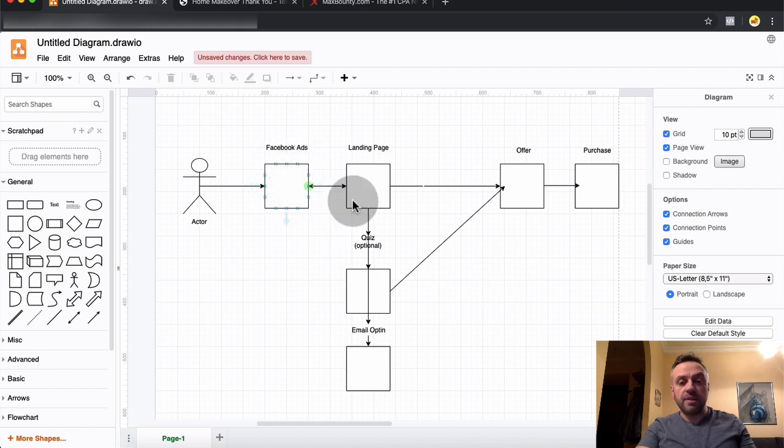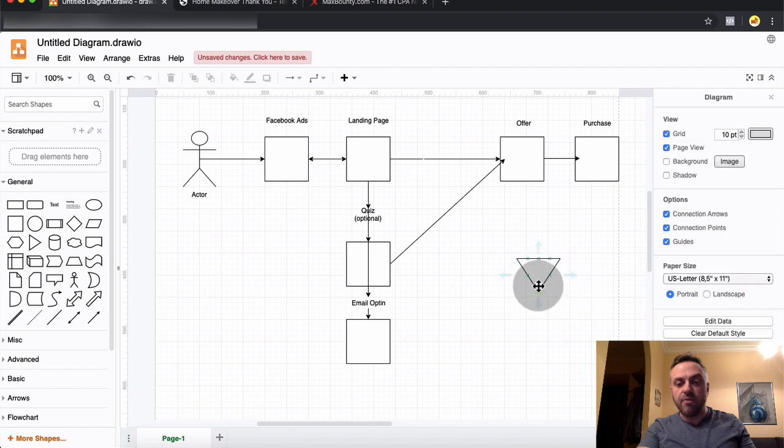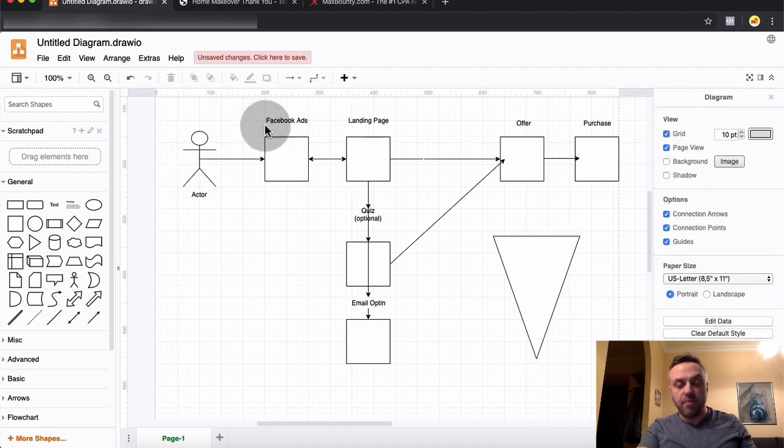This is super important: when you can actually optimize, you have a funnel, basically. This is the top of the funnel, this is the bottom of the funnel, because the funnel is designed like this. If you think about it, this is the shape of a funnel. The top of the funnel is the beginning of the user's journey, and the bottom of the funnel is the end of the user's journey. And the reason it's in this triangle shape is because a lot of people may start out here, maybe 100 people, and maybe only 9 or 5 convert, like a 5% ratio, or maybe 10 convert, depending on so many other factors.